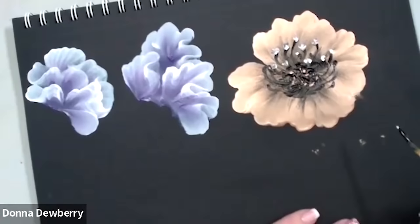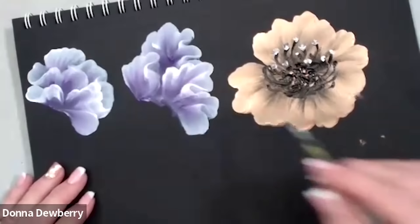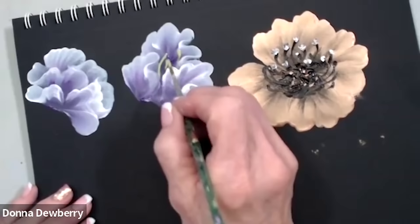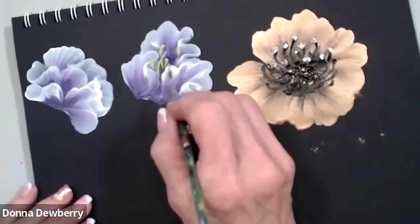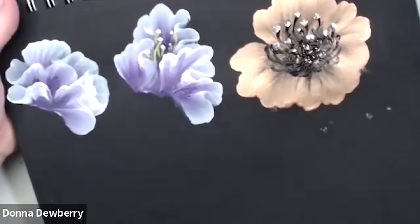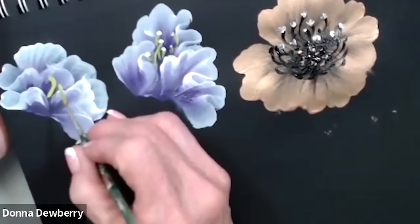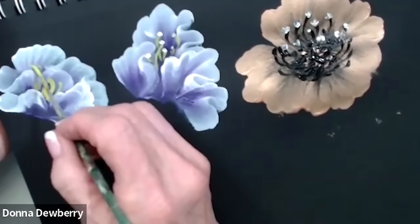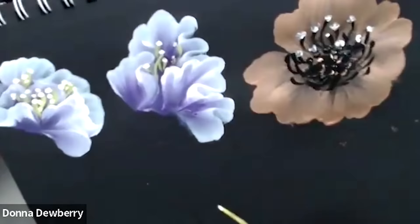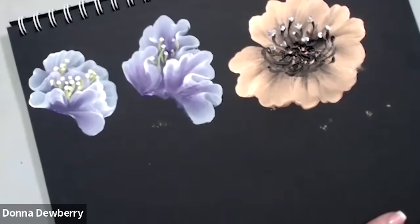This is a practice strokes video, so there's lots to teach you here. You can also come to the center of these and pull citrus, and pull citrus right in the middle. It does need yellow or white tips on the stamens. I didn't make that inky so it was dry-looking, but I can make it inkier and pull some different stamens. You don't have to put dots right on them — if you just have green underneath it looks like they're on the stamens. Now let's show you some greenery.